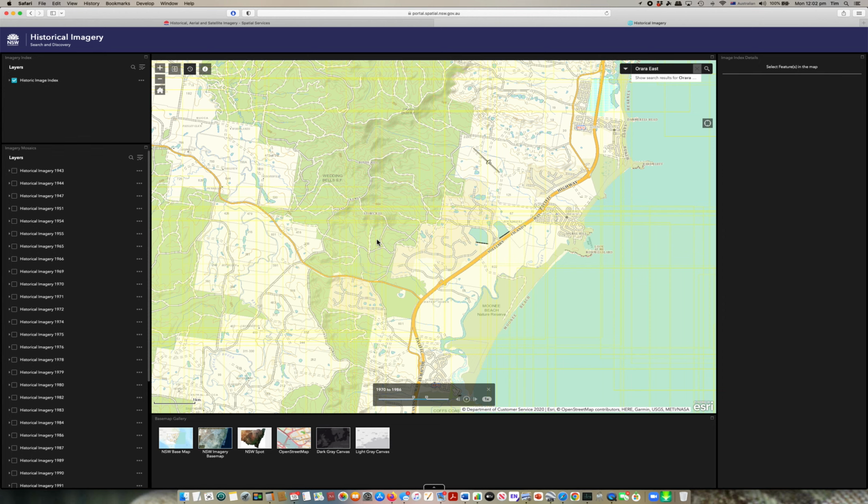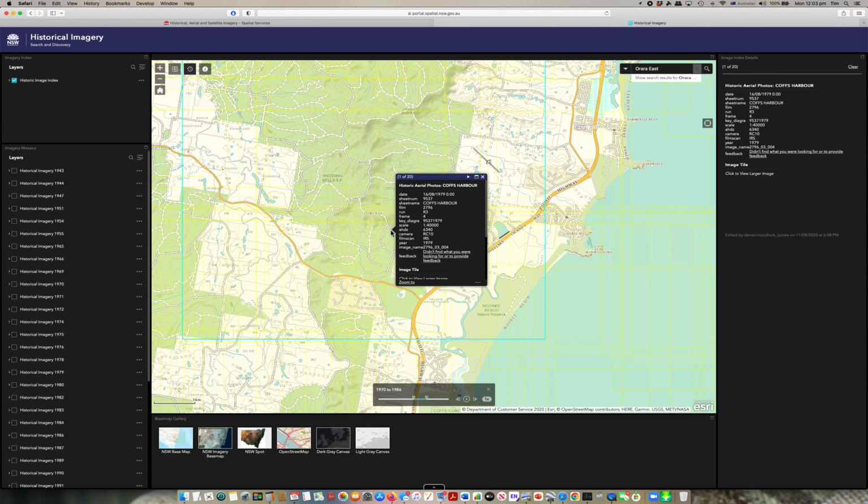So now, as I was saying, you can see the yellow lines which represent the coverage of the individual photographs, and we're looking for this area in here. Now you can see I've clicked on the image. We're being told that this is one of 20 photographs of the area. Here is a small thumbnail. This one dates to 1979. So this is just before plantation establishment.